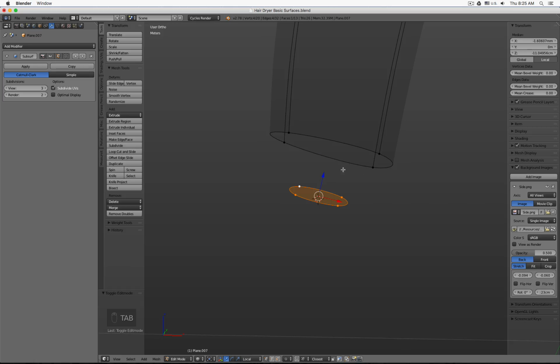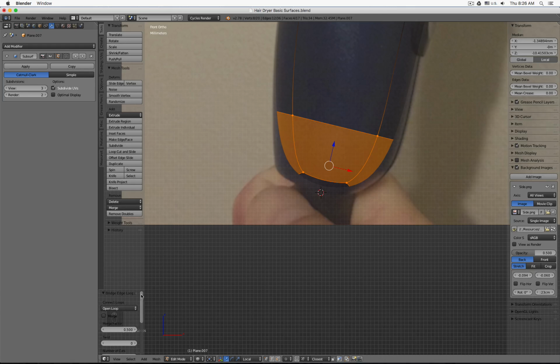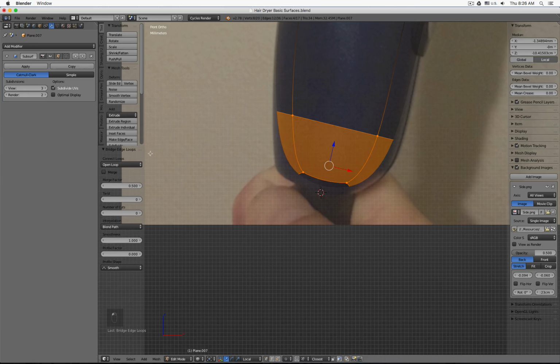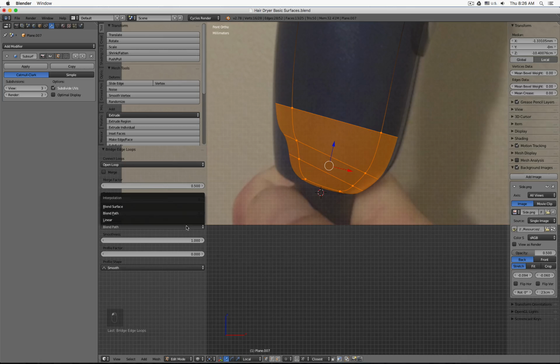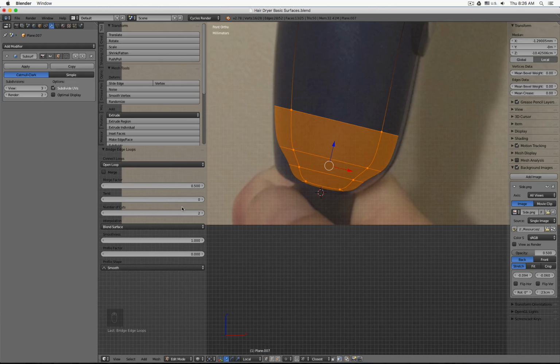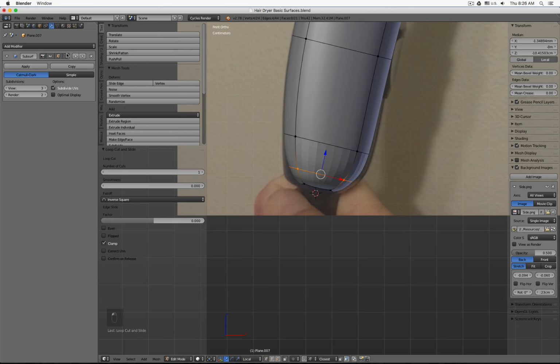Okay, good. So what's the next step I could do? Well, I could select this one and I could select these 4 points and then press spacebar, bridge, try to bridge it, but this is maybe too soft. So let's take a look at the options we have. Maybe 1 or 2 cuts, blend surface. Yeah, and that doesn't really work very well. So we just go with 0 cuts. Okay. So how do we get the same detail? Well, I just need by hand to insert another loop cut here. For the moment, let's check actually how our polygon system looks like there.